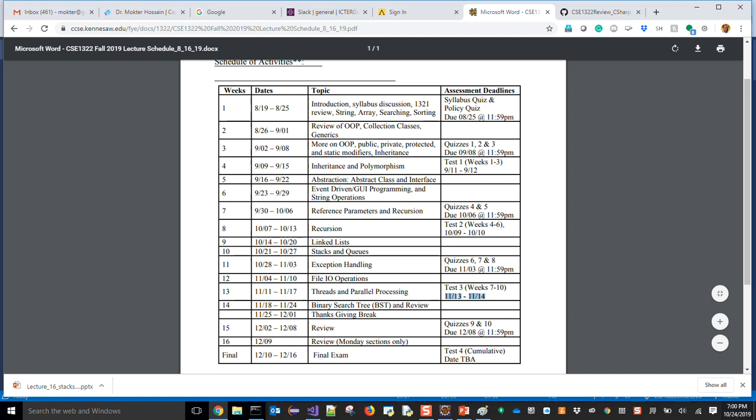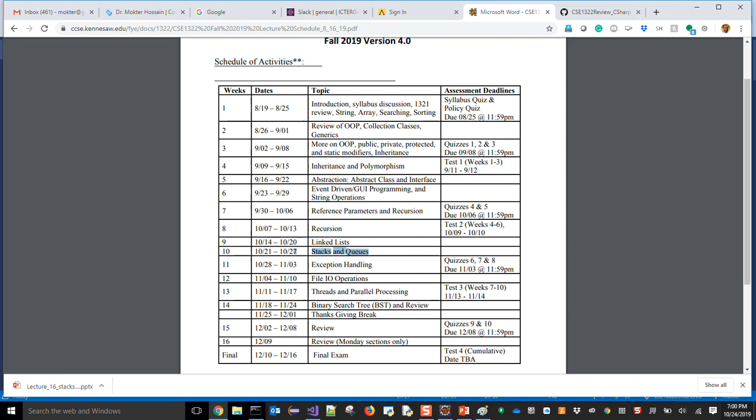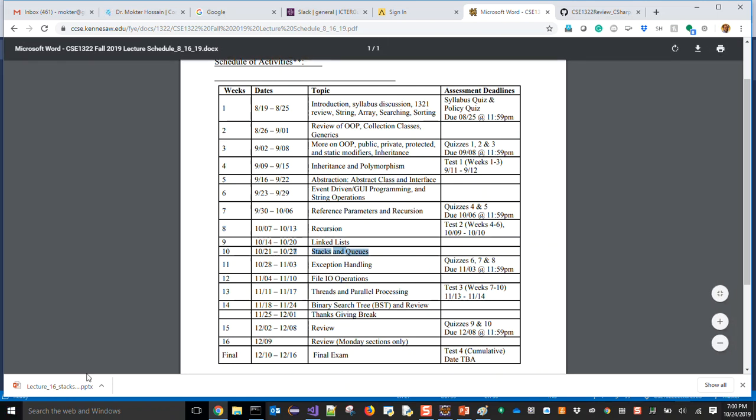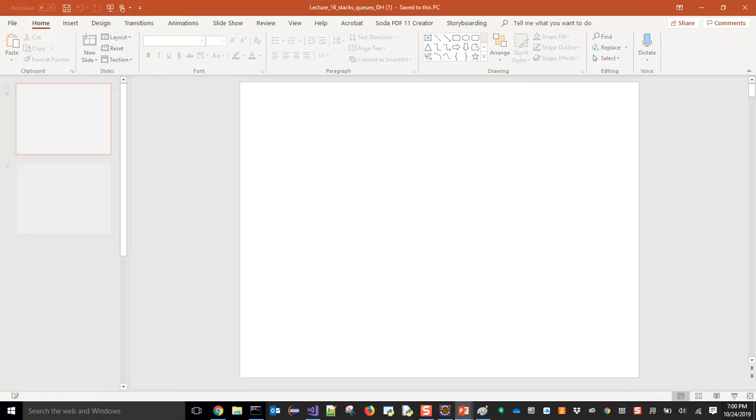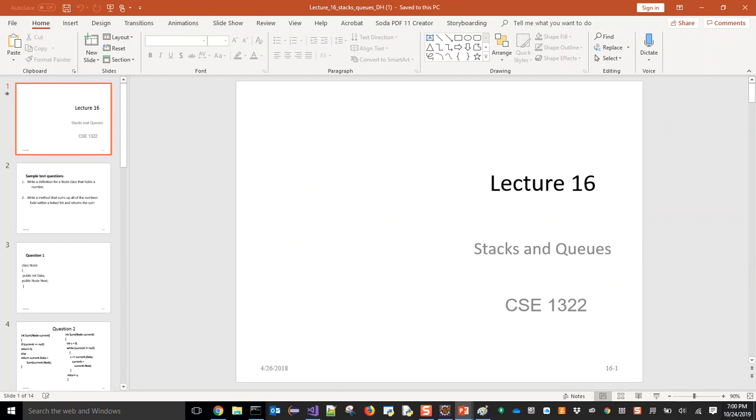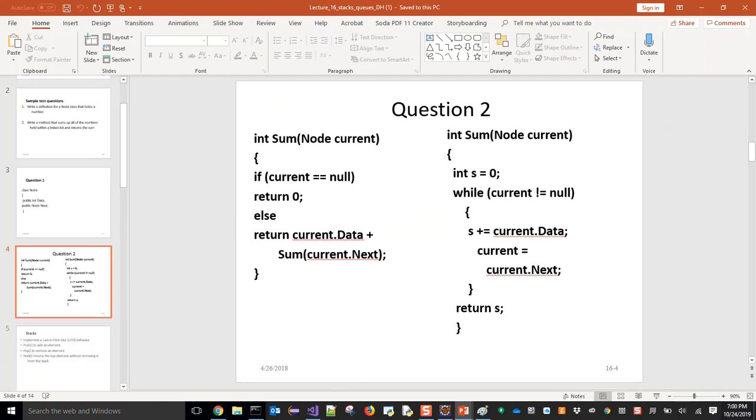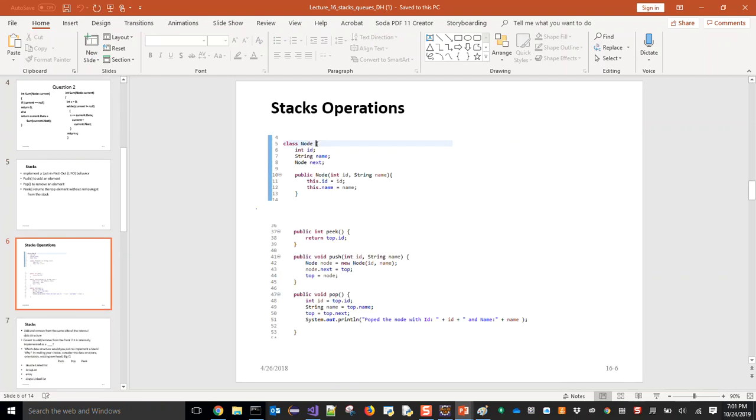Next month, after 2 weeks. And we will discuss up to stack and queue. There will be one question from queue. It is short and will not take that much time.